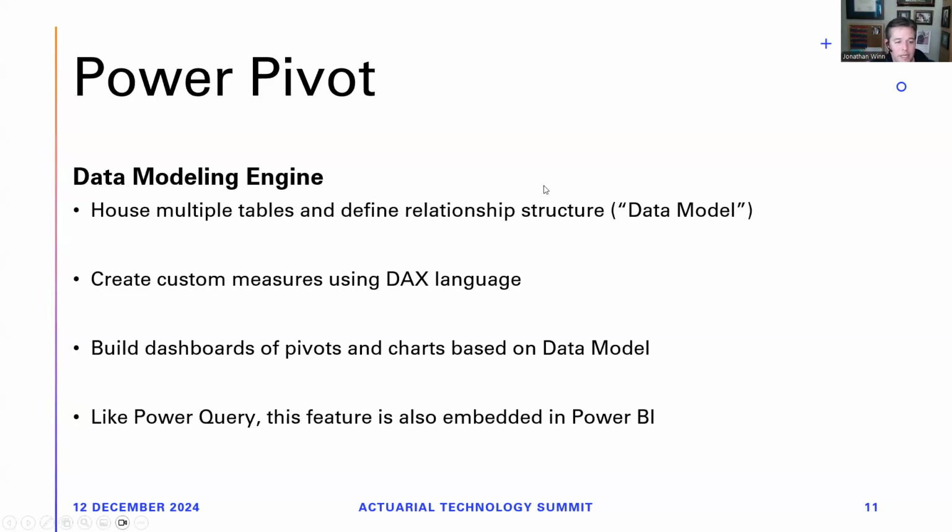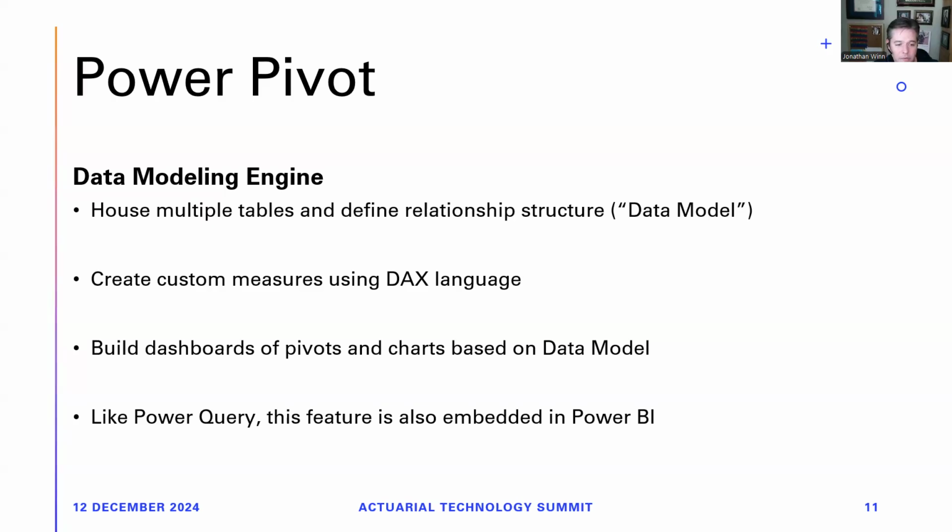Power Pivot is a data modeling engine. This basically allows you to house multiple tables and define relationship structure between them, what's called the data model in Excel. If you've used Power BI, it's the way Power BI structures its tables, and you can create measures to calculate different quantities, summarize them, index them, sort them, filter them. It's exactly the same engine, and it uses the exact same language called DAX.